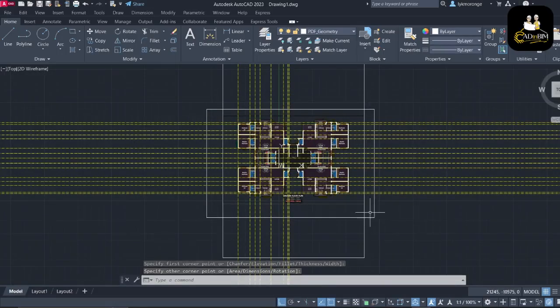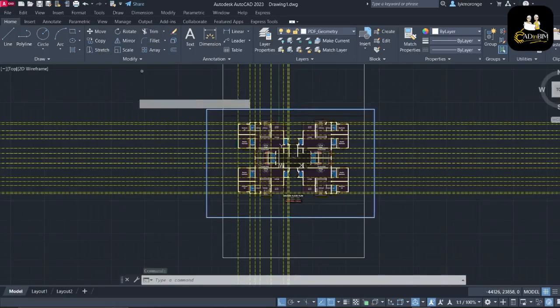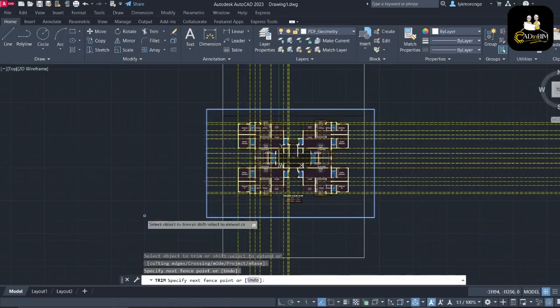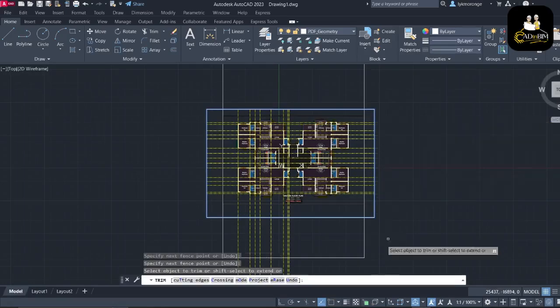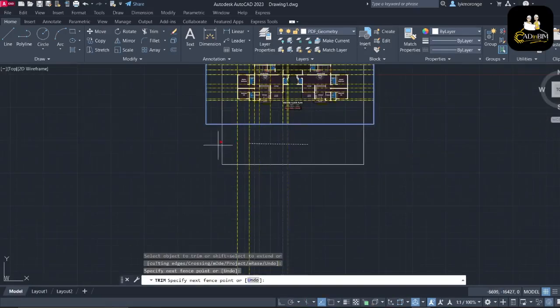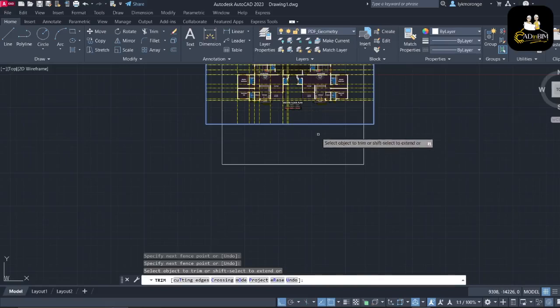Once you do your rectangle here, just select it like this. Once you select it, just click on trim, then trim all your sides here. Trim these sides, trim this, trim this. Then you can as well delete this.